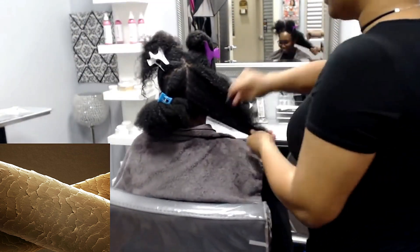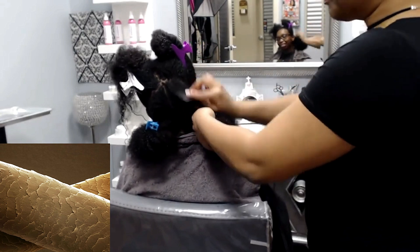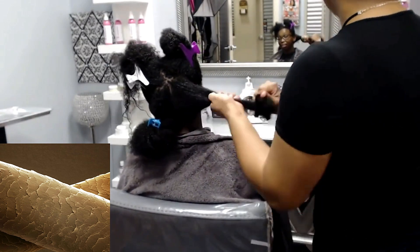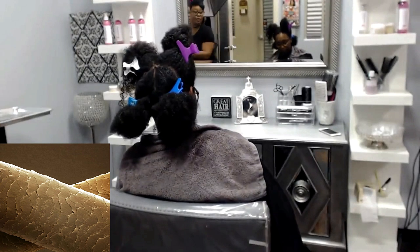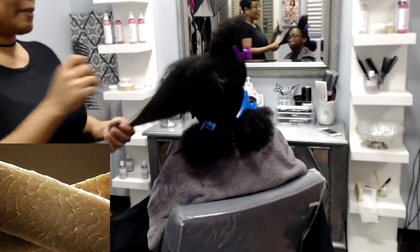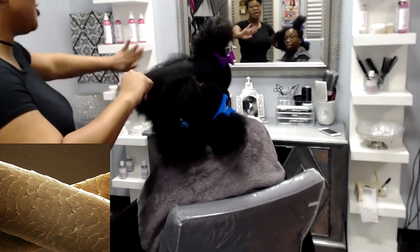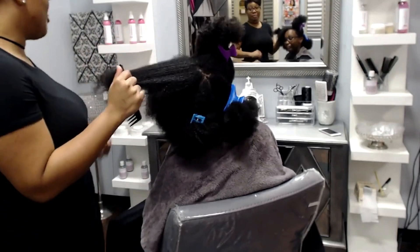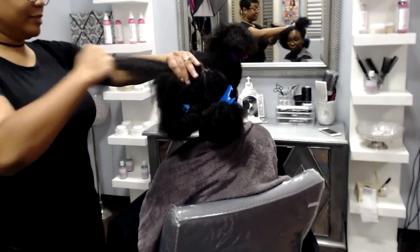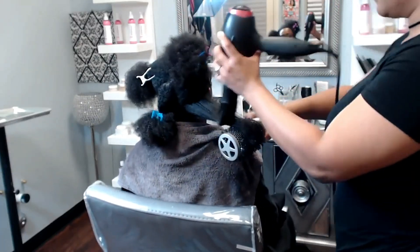The very first thing I did is add a leave-in conditioner. What I'm doing with this leave-in conditioner is making sure that as I smooth her hair and set her hydrogen bonds temporarily, the cuticle is laying flat so there is no damage to the cortex of the hair shaft. Your leave-in conditioner is your heat protectant for your blow dryer — it also provides protection from UV radiation, like sun exposure. Some leave-in conditioners give you heat protection up to 450 degrees.